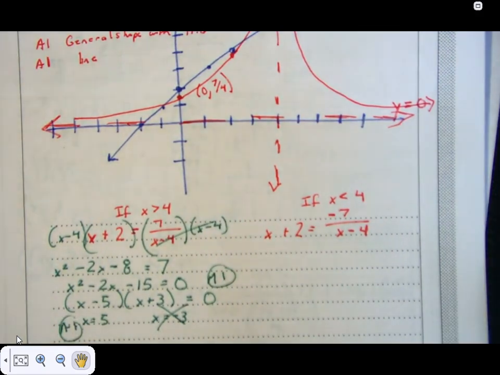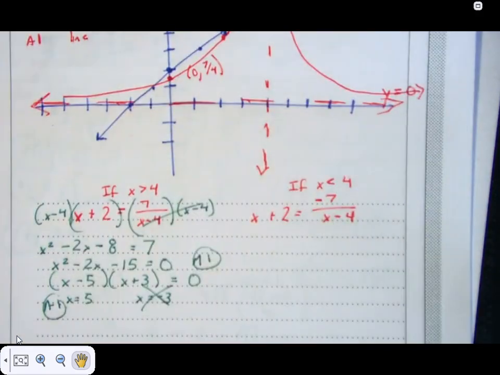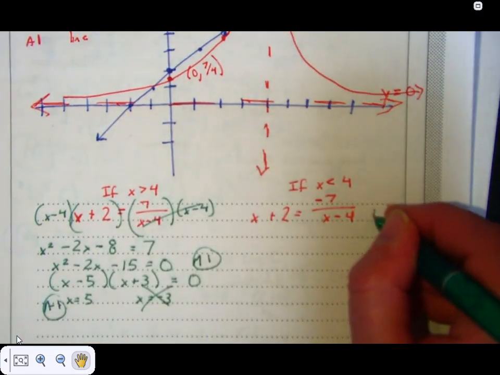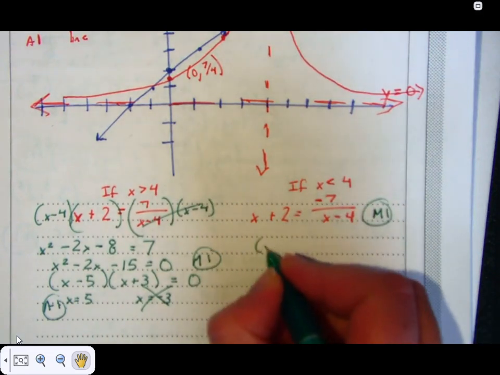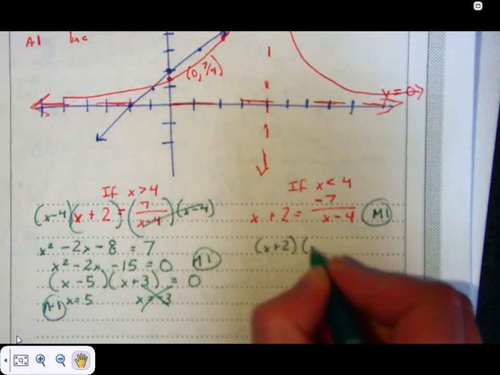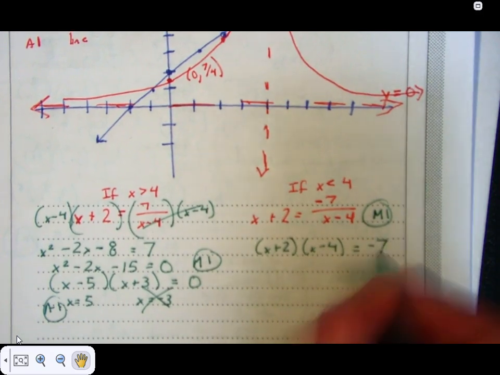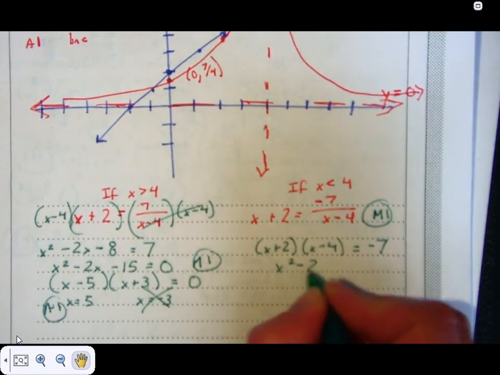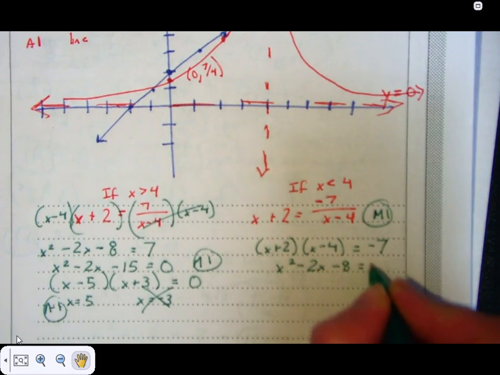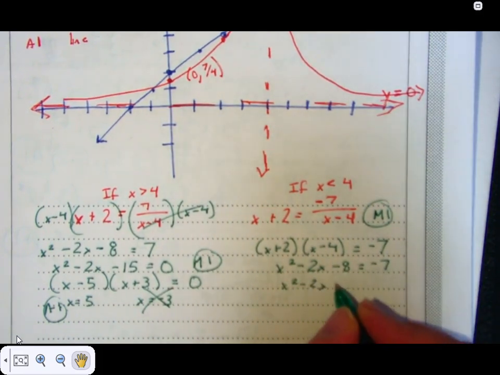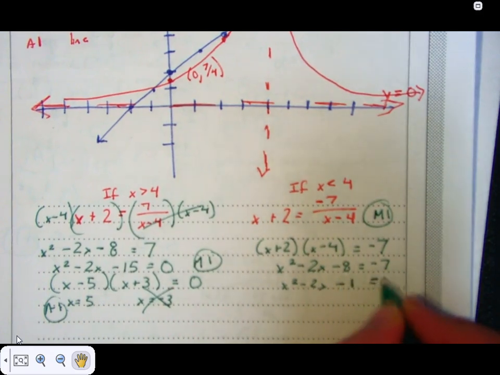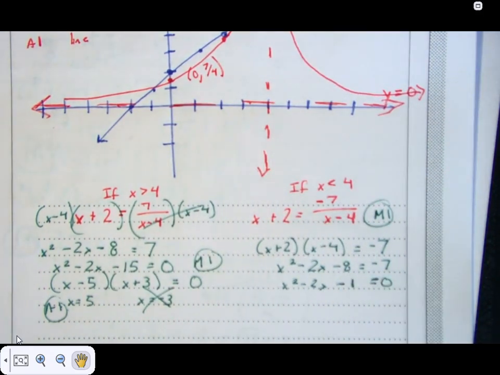And then we just do the same thing on the other side, only we'll get 2 answers. Okay, so 1 mark for realizing you got to solve this one. So you have x plus 2 times x minus 4 equals negative 7. We already FOILed that. Add 7, so you'd have negative 1. And this is when you say, oh, I am very, very sad because this does not look like it'll factor.